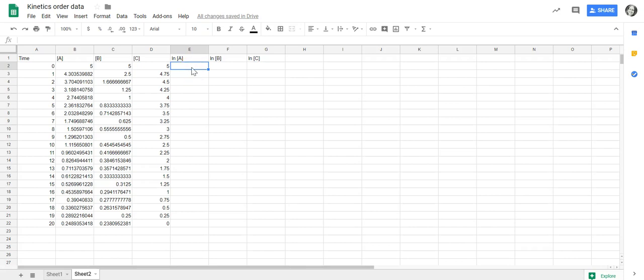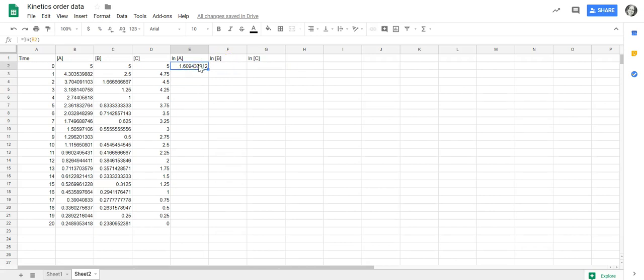So whenever I want to use an equation, the first thing I've got to do is hit the equal sign. It tells Sheets that yes, this is time to actually do some calculations. So I'm going to do natural log. Now, parentheses, Google's pretty intense about having the parentheses. And then since I want to do it for my first value for A, I'm just going to click in this box. And you see it automatically populated with B2, saying it's coming from B2. I hit enter. Boom, there's my natural log of 5.